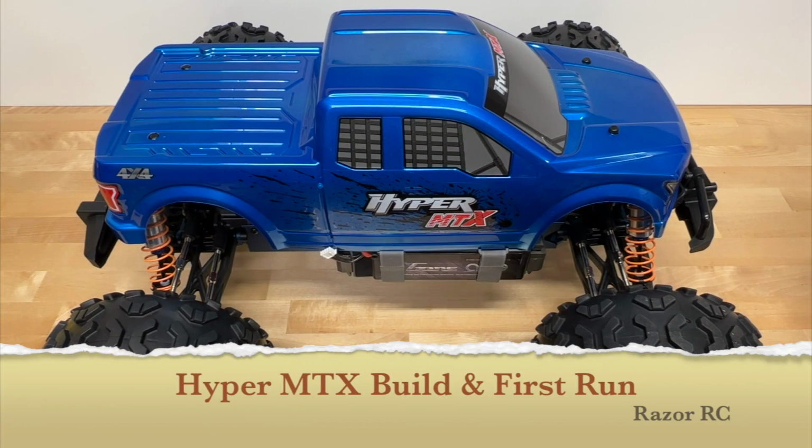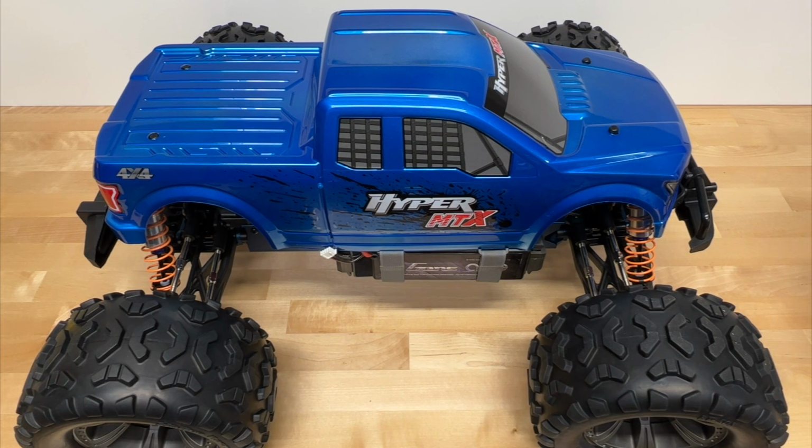Hello world, welcome back to the Razor RC, and we got the brand new Hobao Hyper MTX monster truck. It's, I guess, 1/8 scale electric 4-wheel drive, 6S powered, and we're getting ready for the first run. Just want to show you what we got going on.